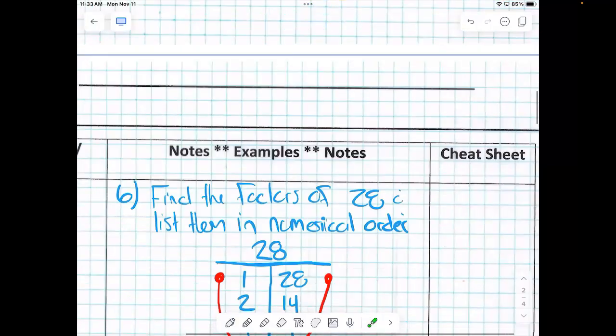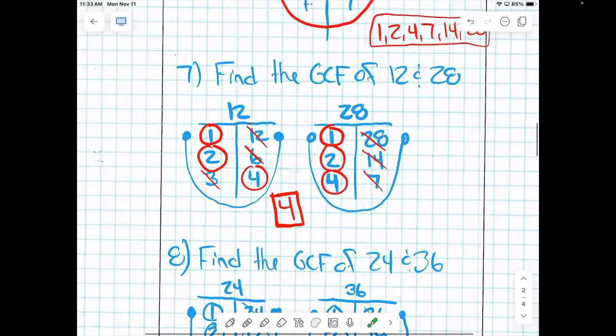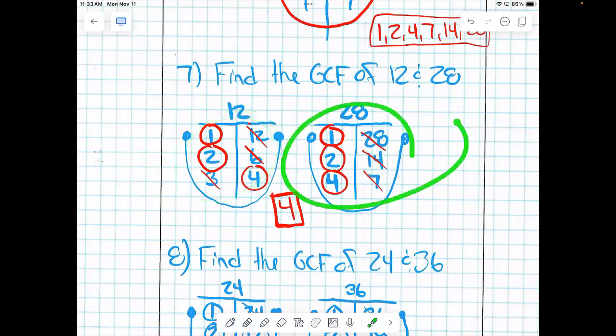Okay, now, if I want to find the greatest common factor, so the biggest factor that 2 numbers have in common, I would have to create 2 T-charts, right? Yes. So I found all my factors for 12 right here. I found all my factors for 28 because it's asking for the factors of 12 and 28, right? Yes. Once I have done that, I make my smiley face, I start circling and crossing things off. Is 1 a common factor for 12 and 28? Yes. So I circle it. Is 2 a common factor? Yes. So I circle it.